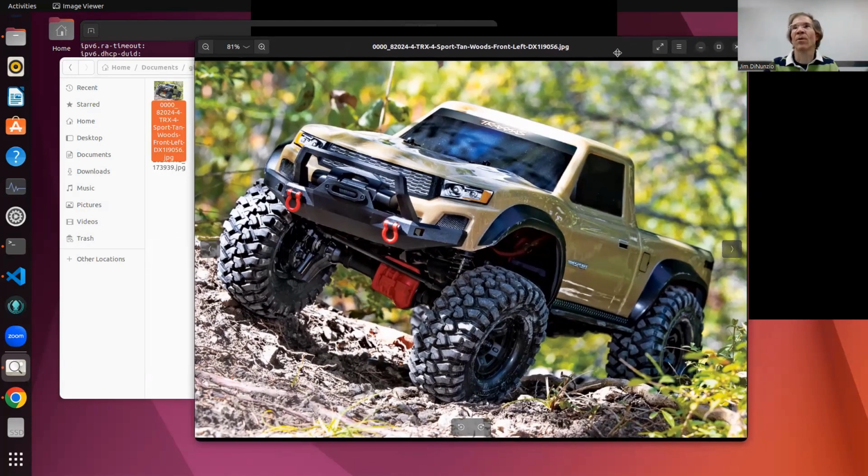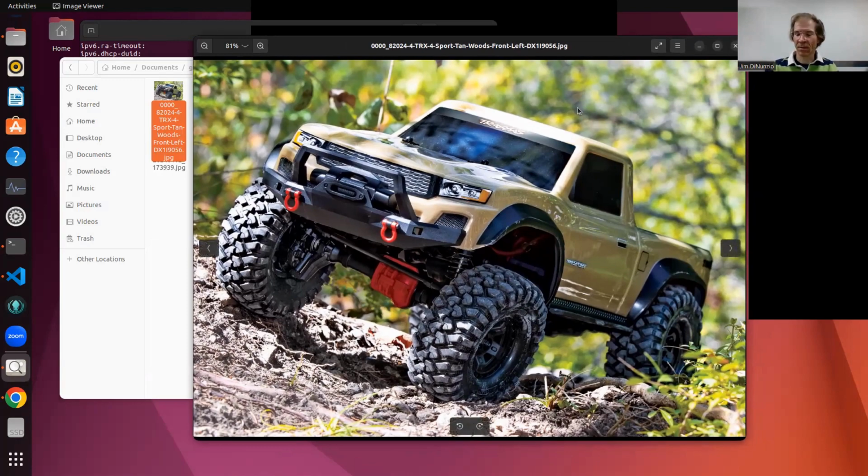So with that, I'll start introducing what I did initially, and several other people here have done this before. On the internet, a lot of people have taken these RC cars as a base and turned them into autonomous vehicles. And I'll show you why that is a convenient thing to do.